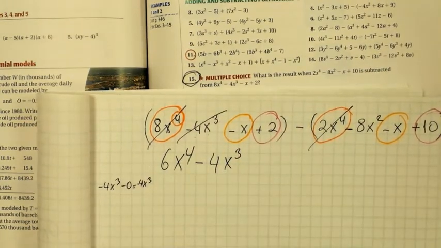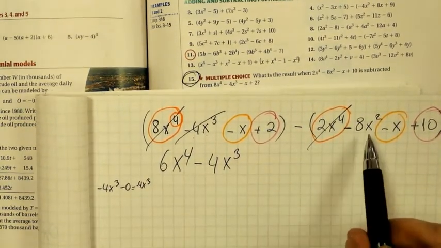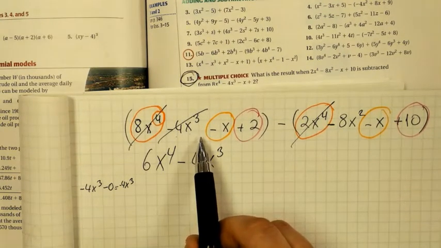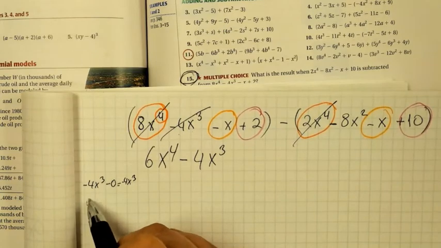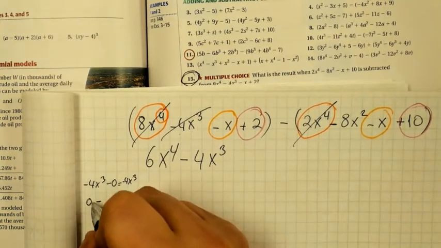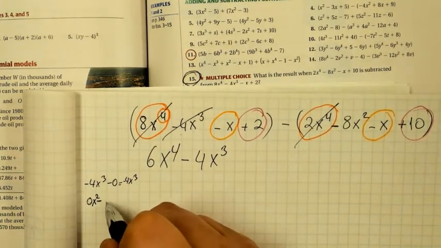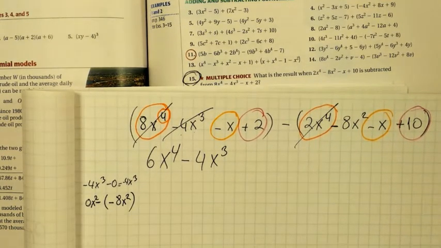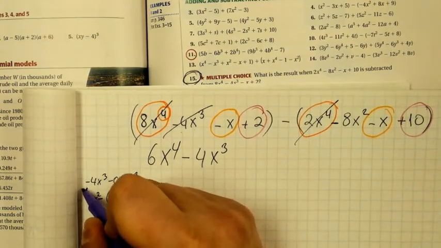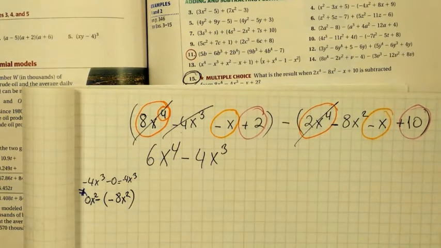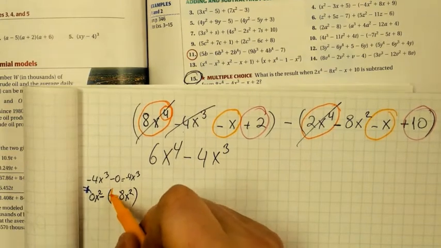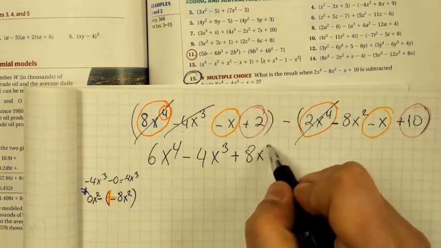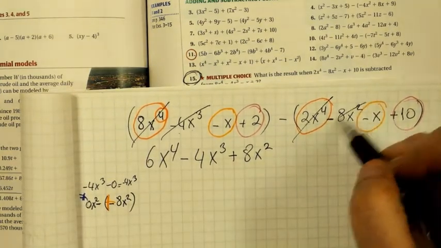That's gone too. Now next, I should work with my x squared term. But I don't have any x squared term over here. So it's 0 minus negative 8x squared. And this is the part I want to point out. Very important, because minus and minus will make this a plus. Therefore, I'm going to be writing a plus 8x squared. So I got rid of this too.